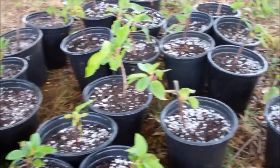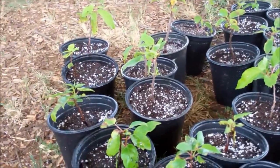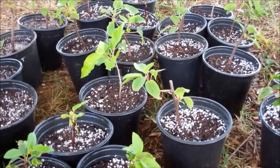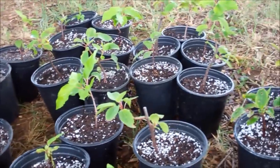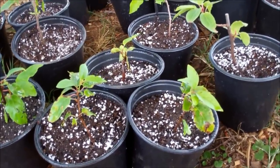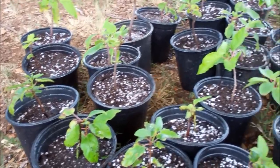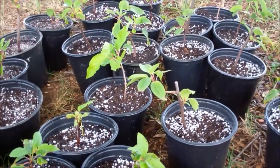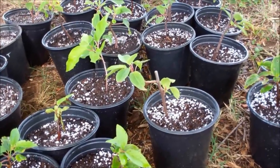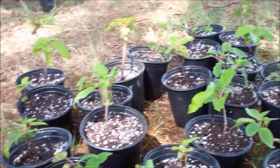Propagating is so easy. You'll need to check on patent things. I'm not sure what these are because I've got two different kinds out there and I don't know where these cuttings necessarily came from. The nursery I got the cuttings from just said female — it could be because he had some issues, didn't want to say what they were because they're patented. But I bought them from him, they said female, I propagated them. They're probably cardifolia or isai or something. He assured me they were female because I told him I did not need any more males. That was about two years ago, and I have grown some since then. These are the cuttings I took in February from those, and they're going to make me some nice plants to sell. Probably won't keep these — I've got plenty of kiwis planted.